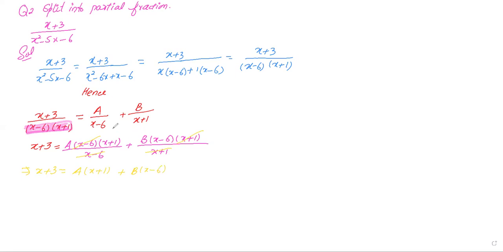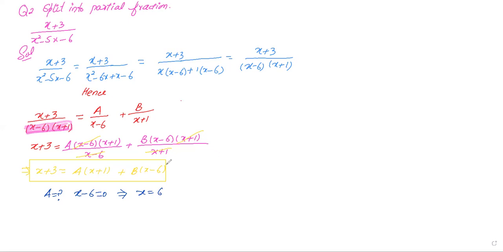So that is very important. That equation is very important because the next step of this question we have to start from here. What is the next step? Now we have to find the value of A as well as the value of B. If I want to get the value of A, then in the first step, the denominator of A is x − 6. You have to put it equal to 0 and find the value of x. That will be 6.